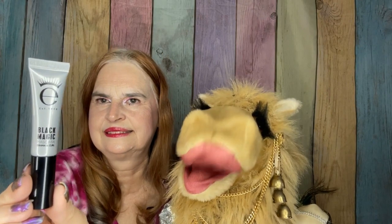Next up from Ico, we have a Black Magic mascara. As much as I do like to try out different mascaras, I have an awful lot of them open, so I think that item is going to wind up in a donation or giveaway box. It is a sample size of four milliliters at a price of $12. Full size is eight milliliters for $24.